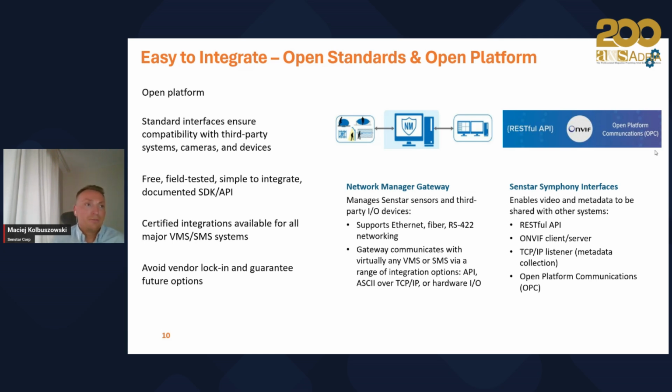So we have something called Network Manager. It's a software that takes information from various different sensors. All of them are integrated with our Network Manager, and Network Manager unifies everything and sends out information, actually communicates both ways with your software. This could be any software. This could be even software that you wrote. And if you allow the Network Manager to send this information to your system, this will be working.